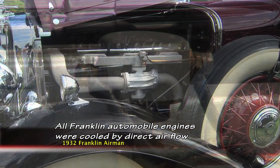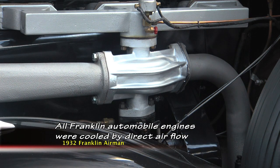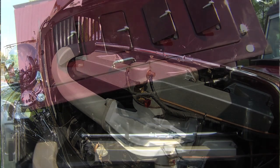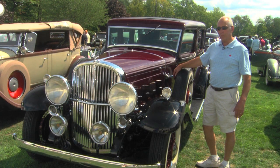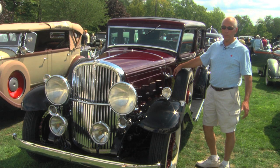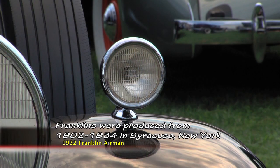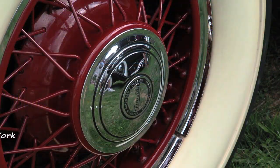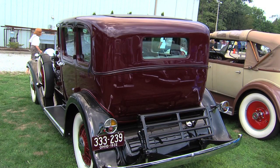We were looking at it, and it didn't have a radiator, and we found out it was air-cooled. Now, Bob, you're an ambitious man — if you saw a Franklin that was nothing better than a parts car and thought you could turn it into this. Did you do this pretty much all on your own? Right, pretty much all on my own. I've done a couple of cars — I've done a '31 Lincoln, which looks similar to this. I just knew how it was going to look. I brought it home, tore the rest of it apart all the way, and started from scratch. I liked the early '30s, the big cars, and that's what I was looking for.